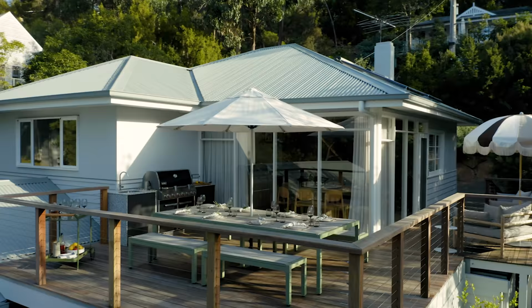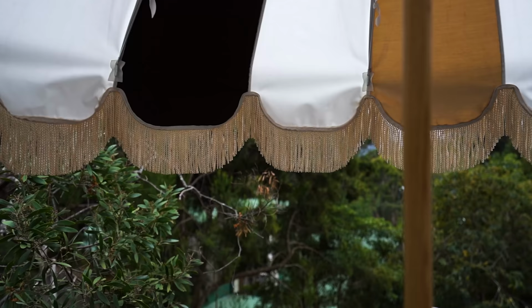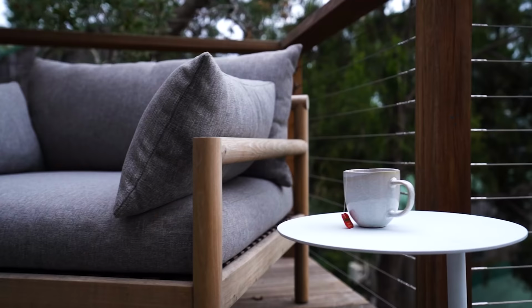And I love the way we've got that umbrella, or two umbrellas, I should say, celebrating that, because it does get super hot. Like it cops a fair bit of sun. I've got a massive crush on that brown beige one with the little tassels from Basil Bangs. Isn't that beautiful? Yeah, that's a good one. It's the most perfect place to sit. Oh my God, those couches are so comfy. Yeah, they are. They're as comfy as an indoor couch. They actually are. Yeah, like legit.